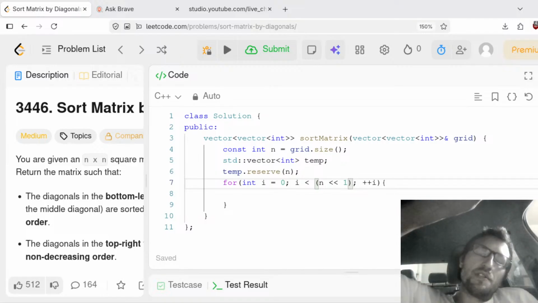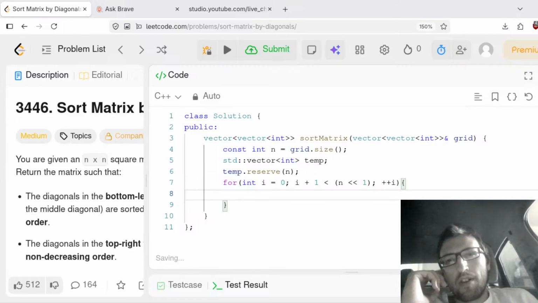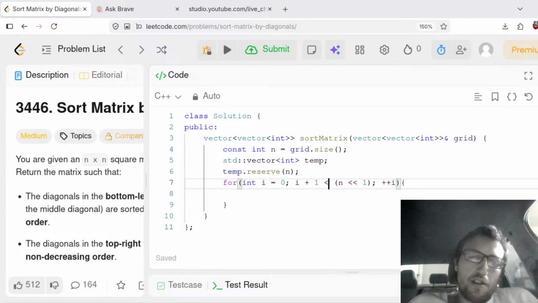You go up one side and up the other side, and you would subtract 1. So it's more like this. This is for each diagonal. Actually, you could do easier than that, would be just do i less than n.